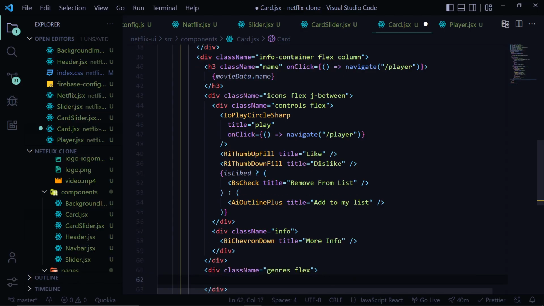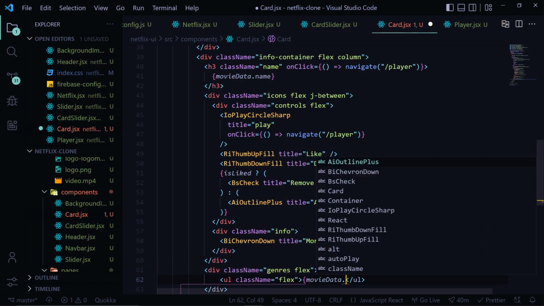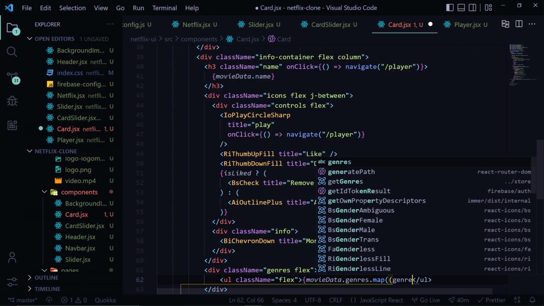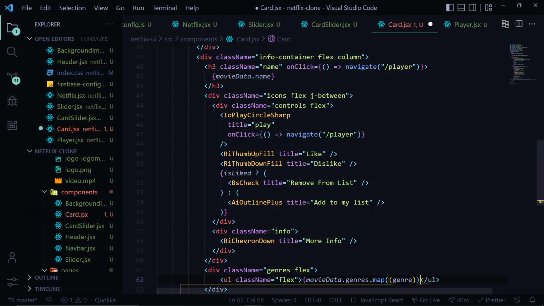Inside that, we'll have ul. We'll map the genres here, so we'll also give it a class name of flex, and we'll have the movie data here dot genres dot map. We'll grab the genre array.